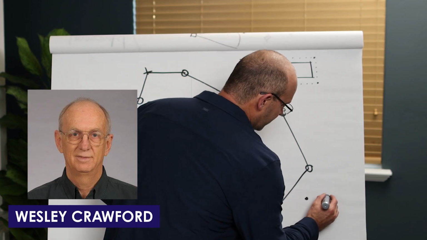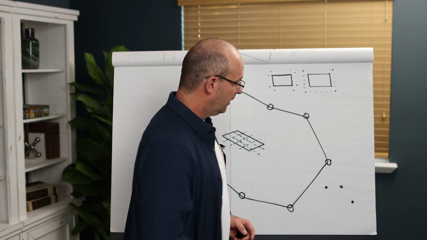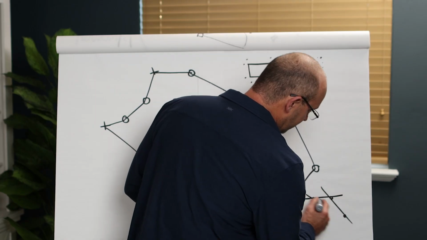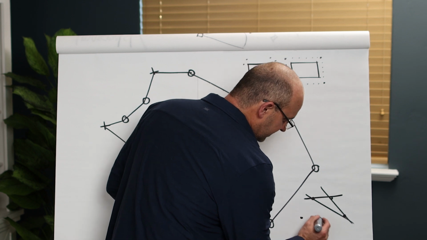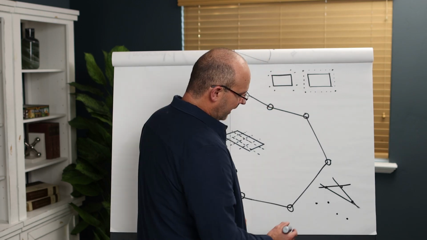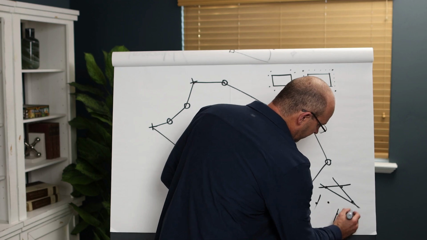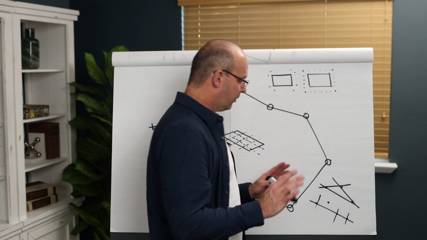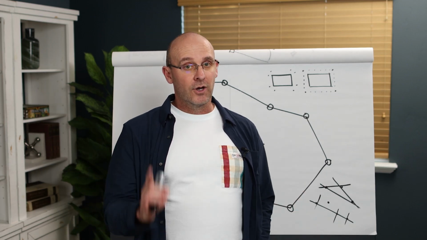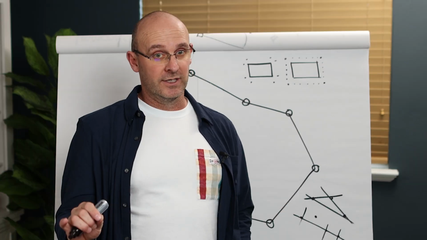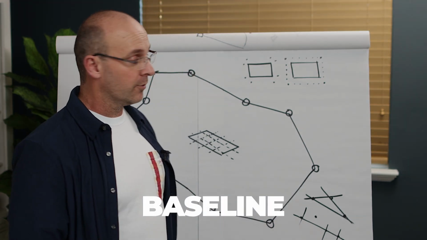If you have 3 points and they're not in a perfect line and they're not matching for distance, which one is wrong? Well, this could be the line, that could be the line, that could be the line. You don't really know. But if you have 4 points and you notice that this one is off, well, these are all on their increment and they're all in line. Those are the right ones and that one is wrong. So in a 4-point line, you can always find out if a point is wrong because you can compare them within themselves. And so a baseline must have 4 points to it.